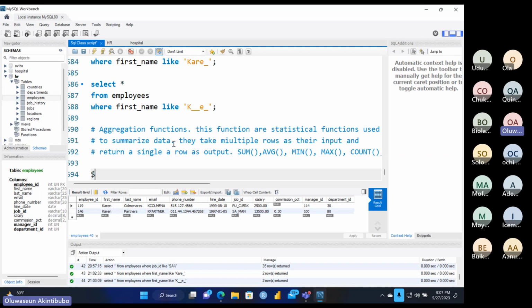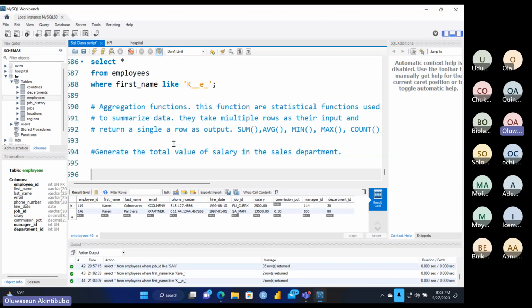So let's look at the business case. Generate the total value of salary in the sales department.